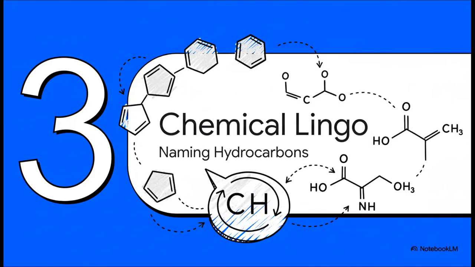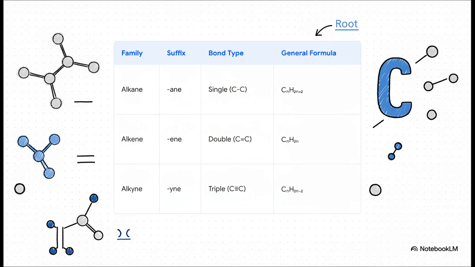All right, so now that we know how carbon builds things, it's time to learn its language. This next part is called nomenclature. And don't let that word scare you, okay? It's just a set of really simple rules for naming molecules made of carbon and hydrogen, which, by the way, we just call hydrocarbons. And this right here is your ultimate cheat sheet. Seriously, screenshot this slide. The whole naming game boils down to this table. Every name has 2 parts: a root that tells you how many carbons there are, and a suffix that tells you what kind of bonds are holding them together.